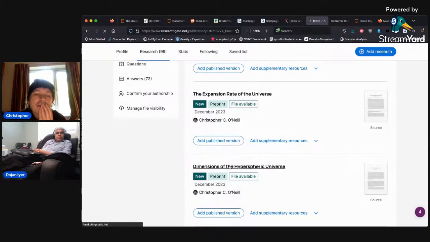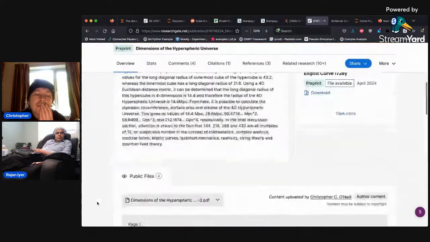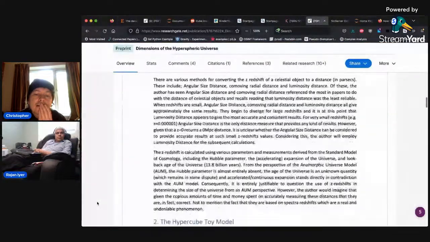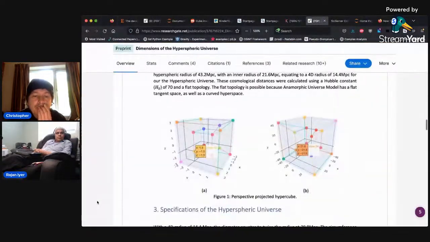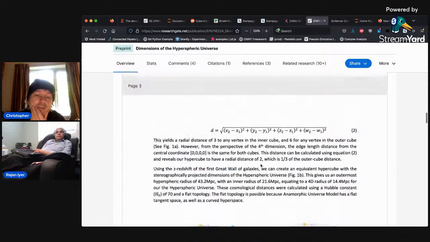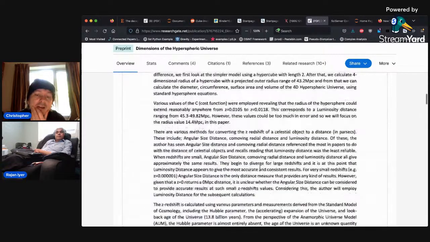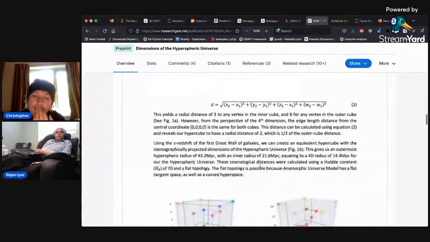I think it is. Another issue is this problem of inscribing a hypersphere inside a hypercube inside the hypersphere. Now, what I think I was doing, this is something that I need to figure out as well.